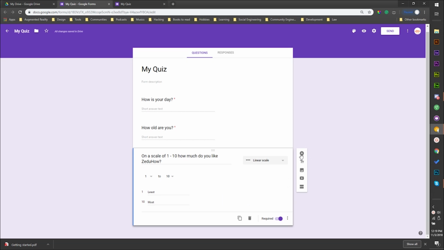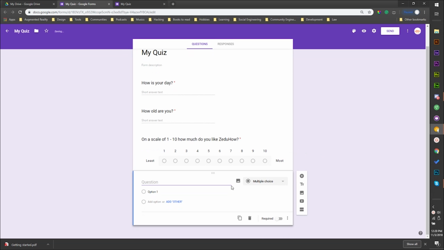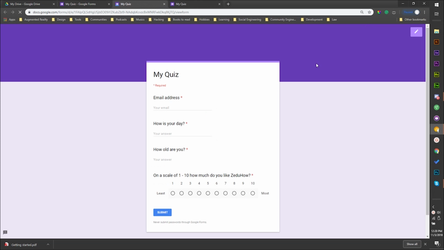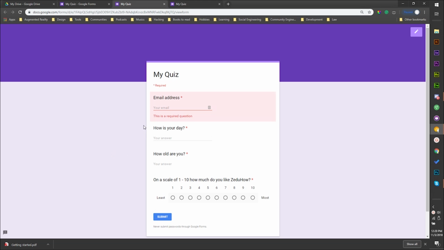The best part with this is that you can also ask for other types of information. One thing you should note is that you're not allowed to ask for passwords using Google Forms, so do not do that. However, you can always ask for emails if you want to contact people. For example, I could click add a question, email. After that, you can either choose short answer or enable email collection. As you can see, it will disappear. However, once we go into preview mode again, we will be able to see that our email address is here. And that is how you have to do this.